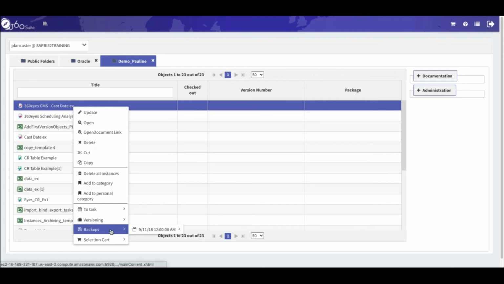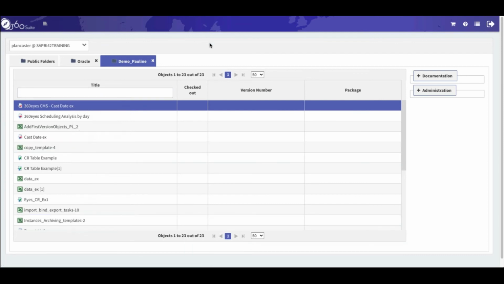So if I go to my backup, I can do a compare, and what this will do is before I restore from the 2018 version, I can compare what is in there right now, what's in the current version, the CMS. It'll tell me what's different between the SQL of the report, the variables, and any of the layout, so I can see that before I do that restore. You can do the same thing with universes as well, which is pretty helpful. So if you want to make sure that you're restoring the right version before you do that, you can do that as well.